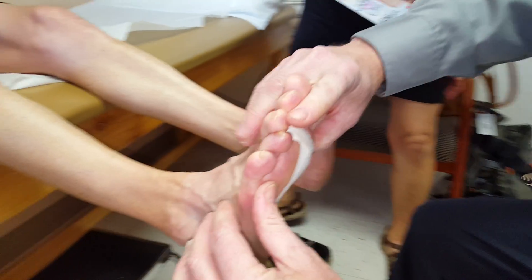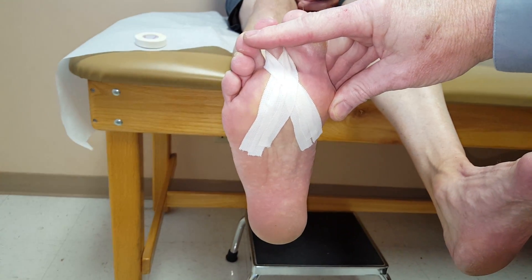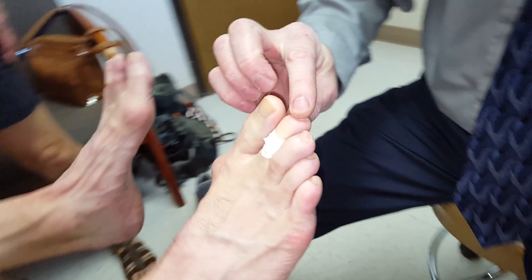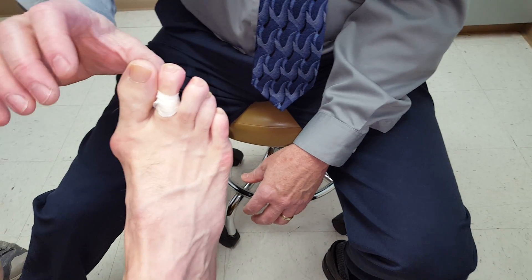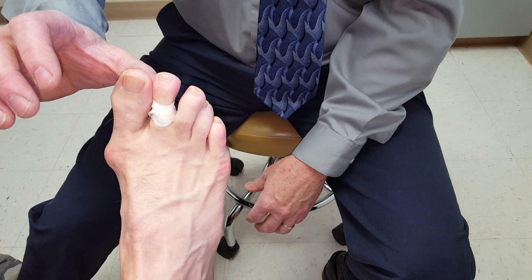When we look at the final product on the bottom, it looks like this — kind of a spread-out V. And on top, we can see that all the pieces are on the proximal phalanx of the digit, holding the digit and preventing the digit from dorsiflexing past 10 to 15 degrees. And that's it for the plantar flexion taping. Thanks.